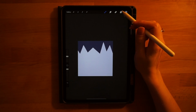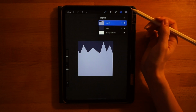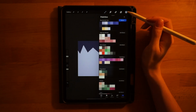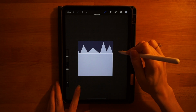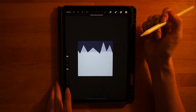Next, we're going to add a gradient to it. So go back into the layers menu, click on this layer, and then click alpha lock. And then go back into the color palette and select the third color on the top row. And using the same brush, we're just going to draw a line straight across horizontal. Touch your finger to the screen to make it snap to horizontal. We want it to be pretty close to the top of the mountains, but not all the way up there, and then drag that color below it to fill that part of the shape.